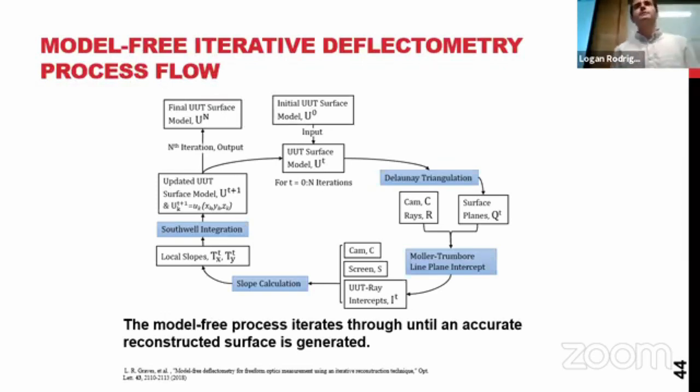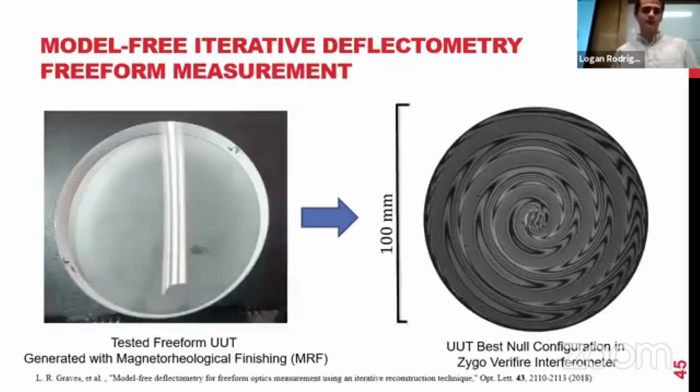So I gave the example earlier: you have an optic, you don't know what the surface shape is. Let's say you have the optic on the left. It looks pretty simple. It's a bare glass surface. You look at it and you say, okay, it's concave. No problem. I'm going to guess a best fit concave sphere. You throw it on the interferometer. You use a null sphere as your null optic, just a sphere that should fit it. And you get this, which looks totally crazy.